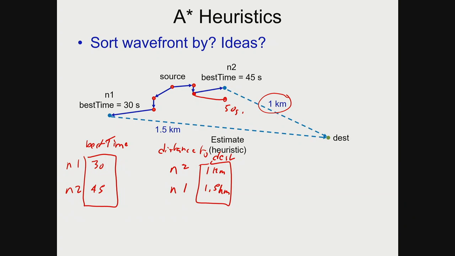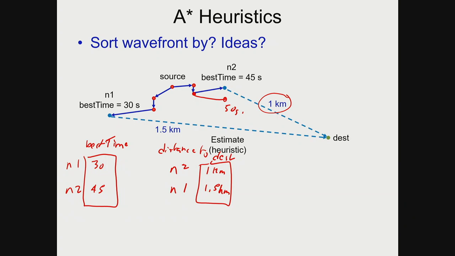So what would you do? Let me put you back on the line. What would you do to kind of address that concern? Maybe I'd have some sort of range where if they're in this distance, I would then check the travel time instead. Yeah, so you kind of want to combine the distance to the target and how much time have I taken to get here, and put that into some kind of sorting function.